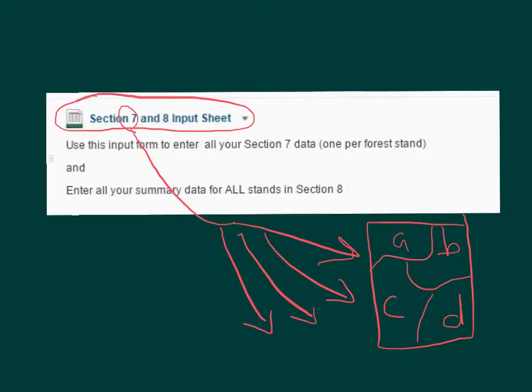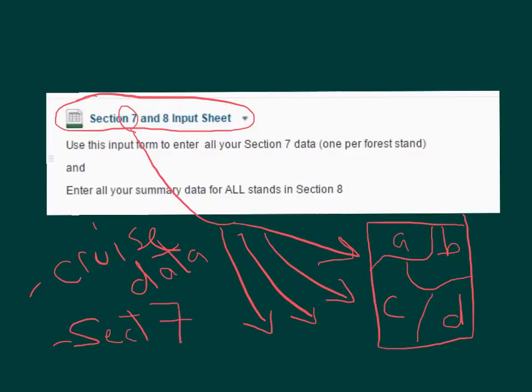You will get a lot of it from the cruise information, the cruise data you had, and the other part of the information, which is the objectives, comes from the landowner's desires and goals. And these section 7 goals must match up with section 5. So make sure your section 7 equals section 5 for the property in regards to the goals. Alright?